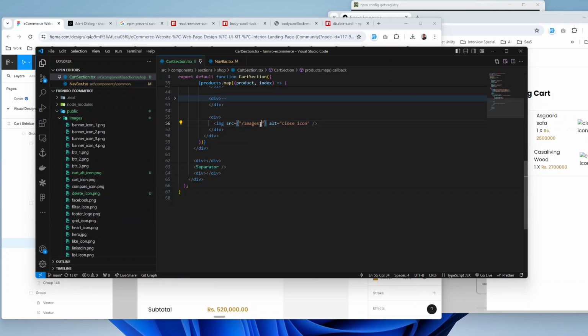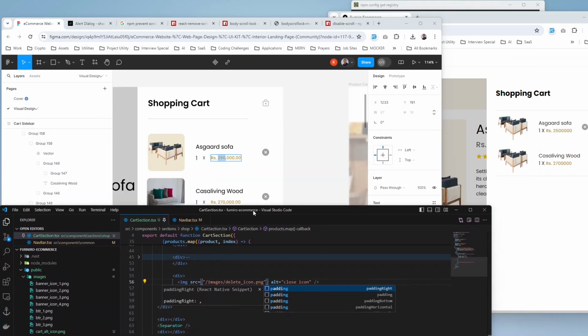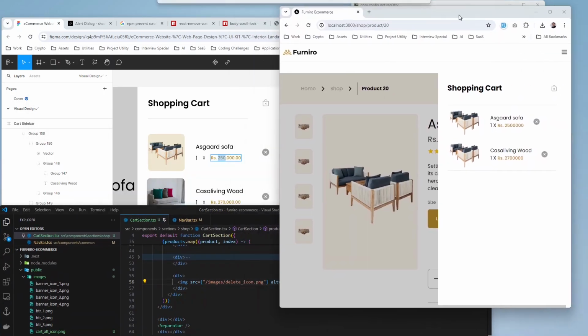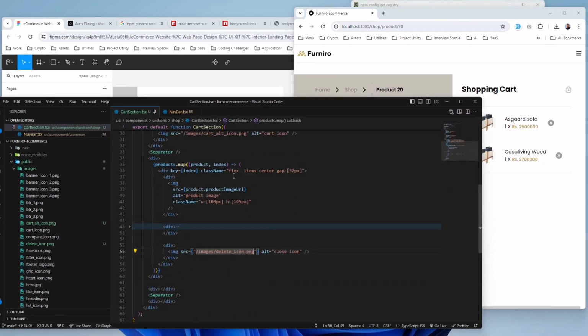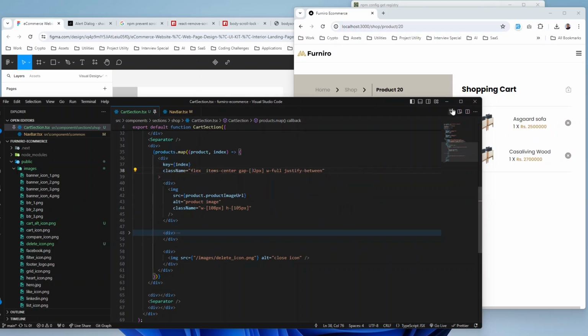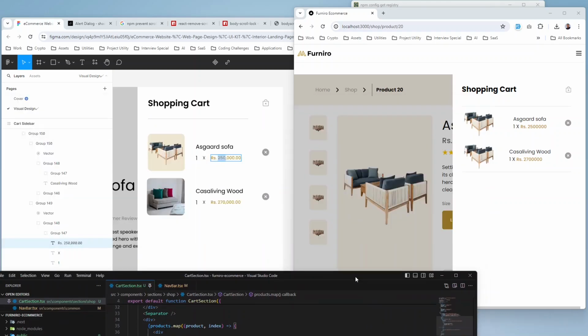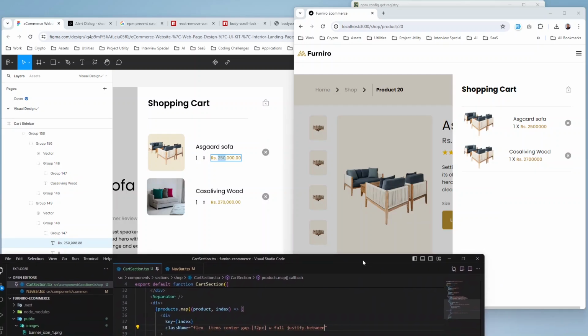So let's look for delete icon, that's it. Okay, there we go. So one good thing we want to do here is that the width should be full width and we want to just justify between. Yeah, something like that should be fine.